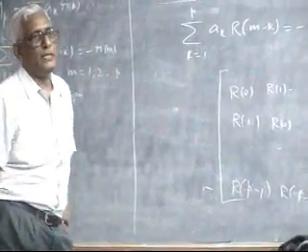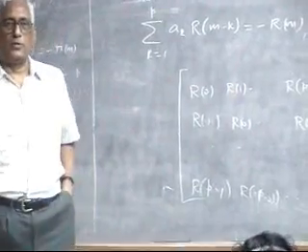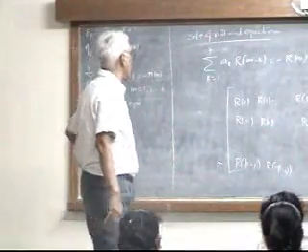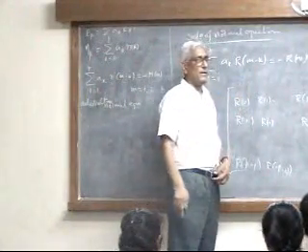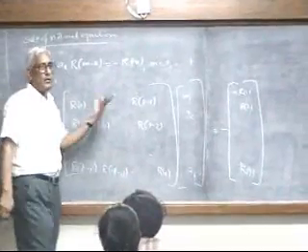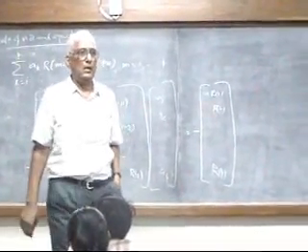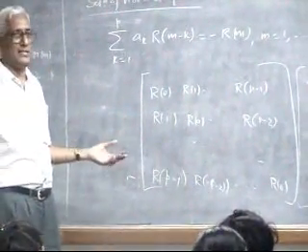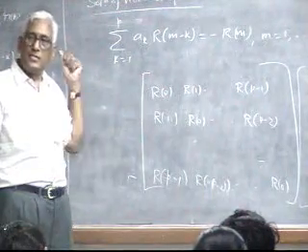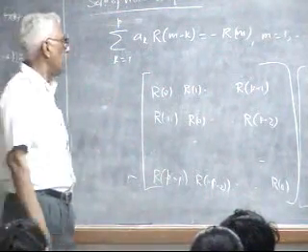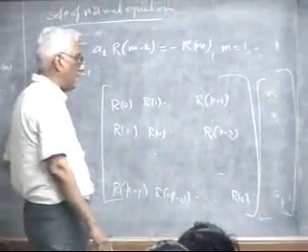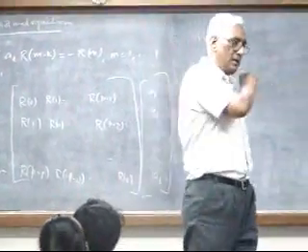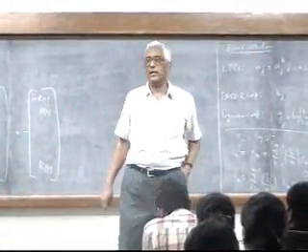So what is interesting here is, although these are p equations and p unknowns, they are not any equations. They are special equations. You can see the speciality comes. What is the problem here? The problem is all r's are known and you have to find a's. And the matrix that is involved in this equation is of this type, which is not any matrix. It is not any p by p matrix, but a special type of p by p matrix where all diagonal elements are same, and not only that, any diagonal you take, the elements are same. Any diagonal you take this way from left to right, the elements are same.